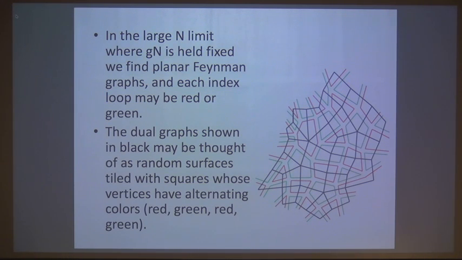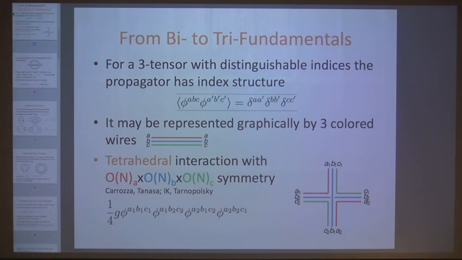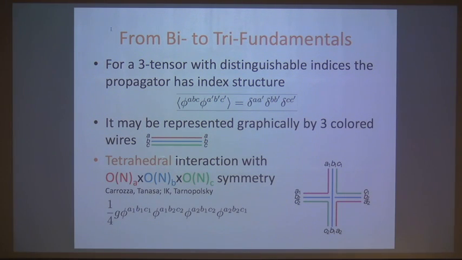This is all the classic stuff, which many of you heard about, but probably fewer of you heard about the tensor model. The simplest one is when you take a three-index general tensor, and you don't assume any symmetry. You can think of it as being in the trifundamental representation of three O(n) groups. So there are separate O(n)s acting on each of the indices. Then the propagator can be represented by this triple colored line. And it's important to choose the so-called tetrahedral interaction, which actually doesn't look planar.